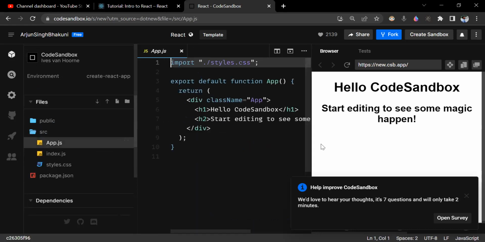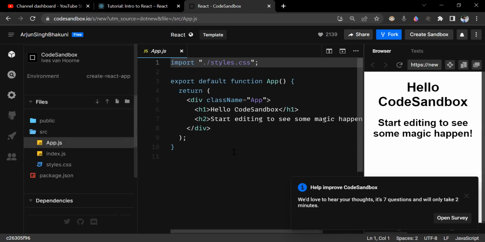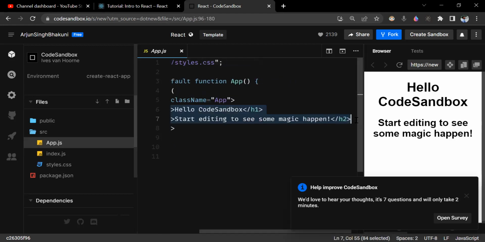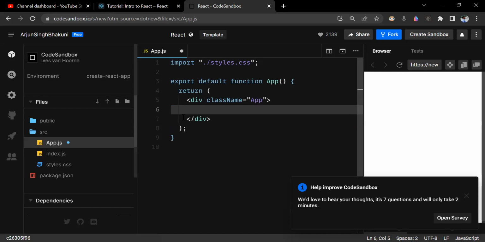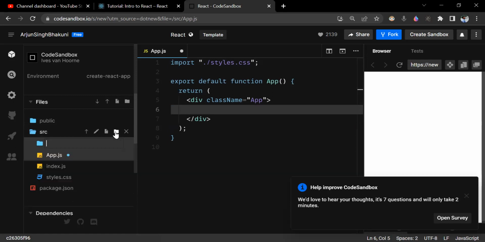So guys, what we are going to do is make a counter app. And why are we making a counter app? Because first you have to start with a small step, and a counter is like a trailer. First we have to make a component. So I make a component folder inside my source folder. So here's the components folder.